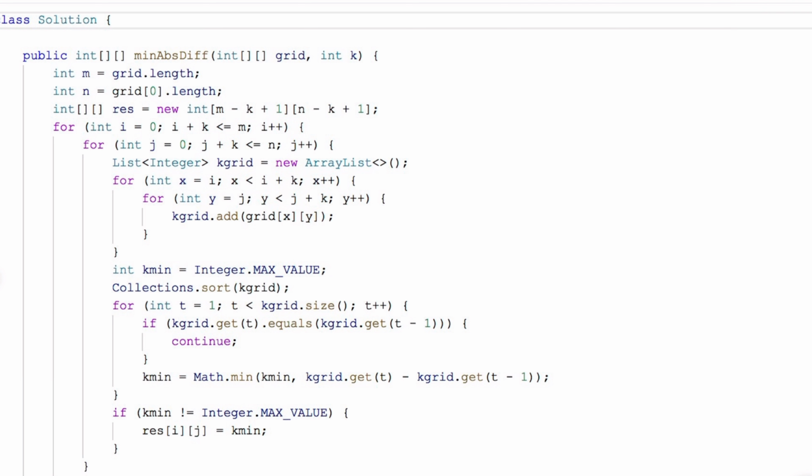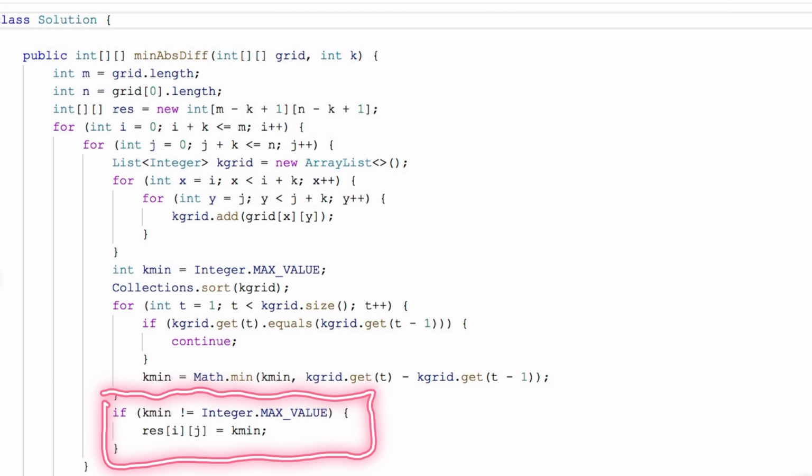We'll start from 1. If the current value and the previous value are equal, we'll continue, we'll not do anything. Otherwise we'll find the absolute difference, meaning we will find the difference, right? And we'll find the minimum. What is the minimum value? The k value we have taken is already the minimum, and we will find from here. So we will keep iterating over all the differences and find the minimum. Now we'll check if the minimum we have found, right?